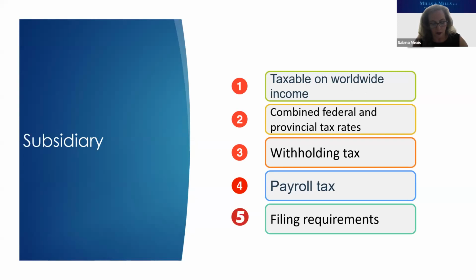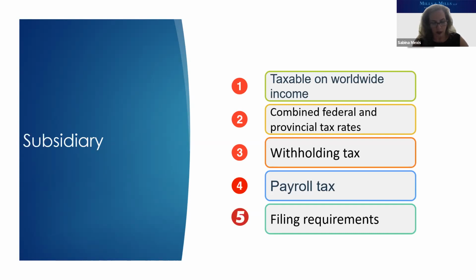Where there might be foreign source income that has been subject to foreign taxes that have already been paid, generally a Canadian subsidiary corporation is able to claim a foreign tax credit on any income that it must report that's already been taxed in the foreign location. The combined federal and provincial income tax rates range between 26 and 31%, depending on the province or territory of incorporation and also in which the business is carried on.